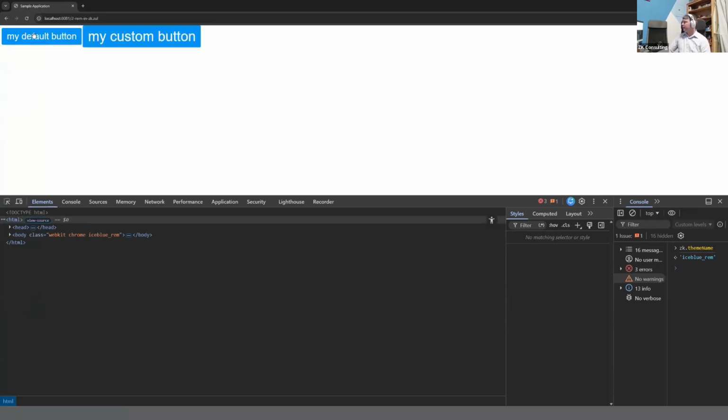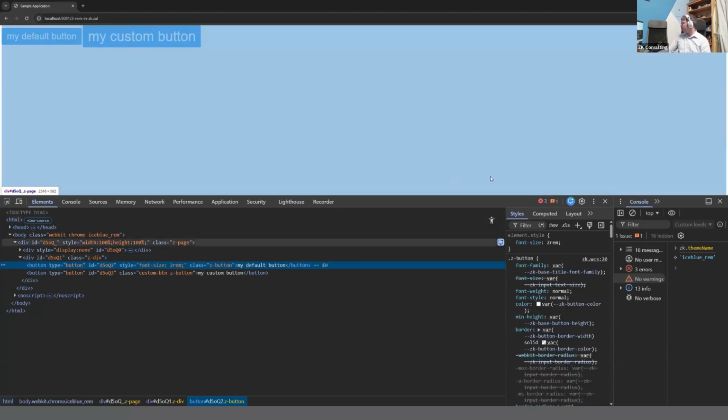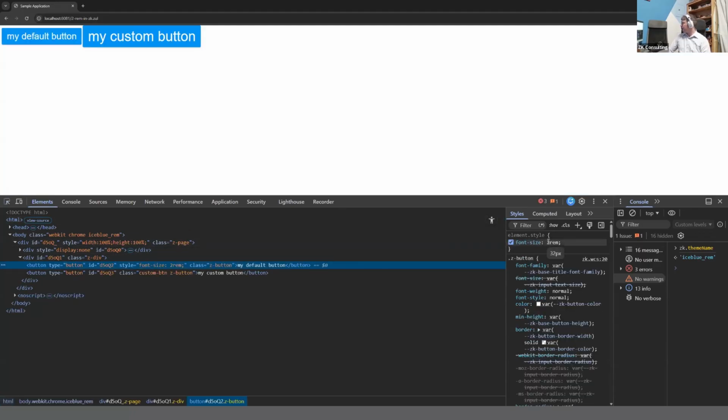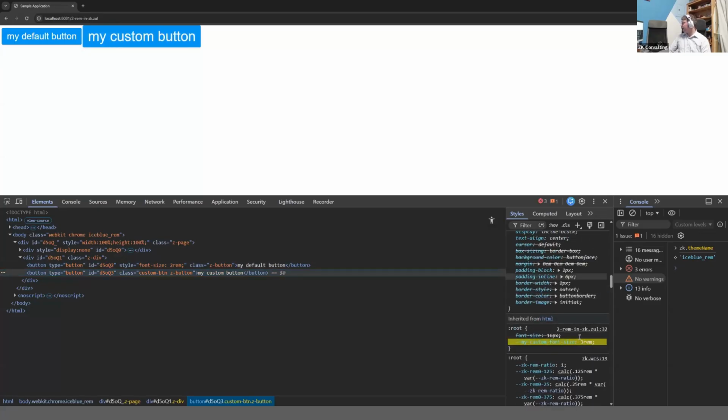By default, you can see here, if I inspect my buttons, that my font size here, if I put my mouse on the text in REM, I'll get a helpful hint to show me the result of the calculation. So 2 REM here are 32 pixel, 3 REM in this one, which is resolved by my custom font size. If I go check my custom font size, it is 48.